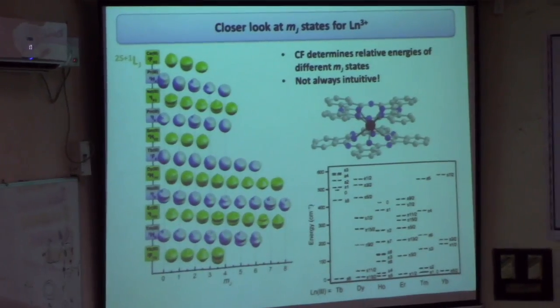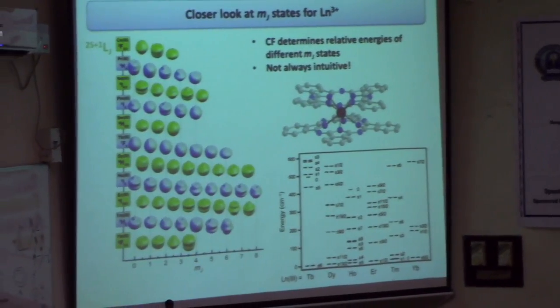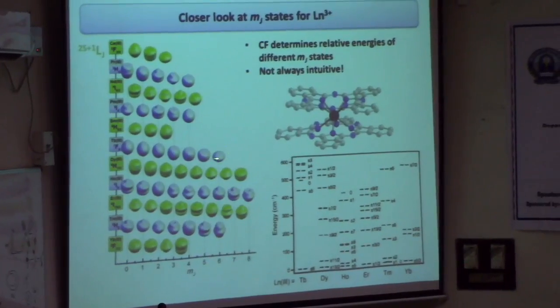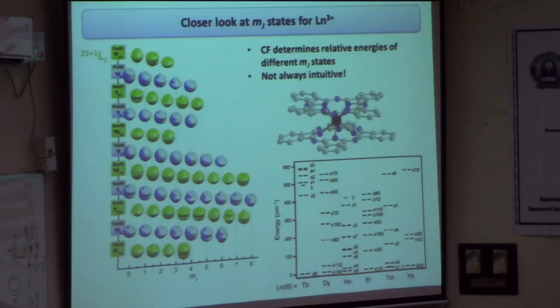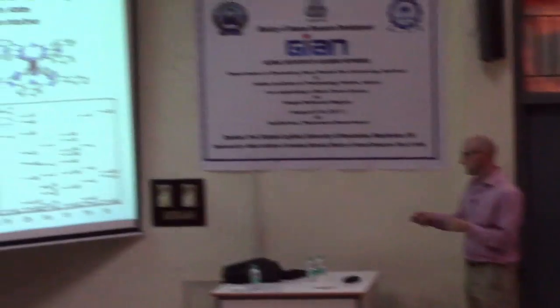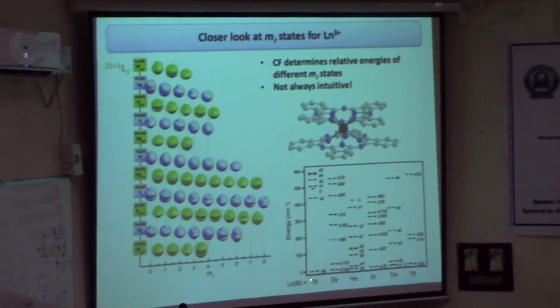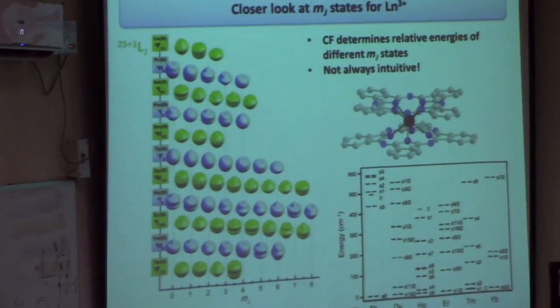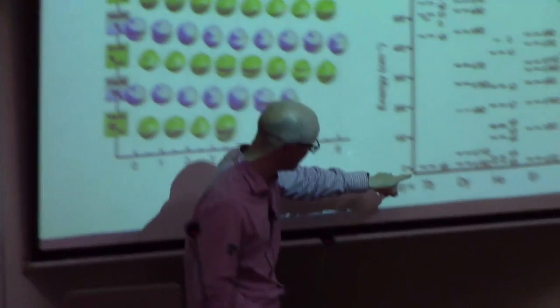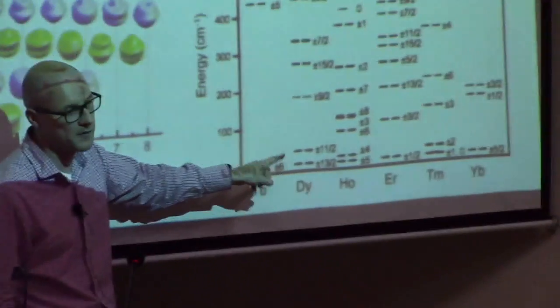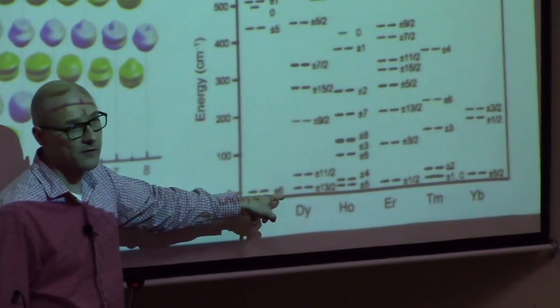So with that arrangement of ligands, the aim is to stabilise this electron density here and create a large gap between these two states and all the others as well. Because it really is engineering at a very microscopic level using coordination chemistry. And actually the results, at least for terbium, are shown here. So you can see right at the very bottom here that the primary aim has been achieved. What you want to do is to stabilise the mJ states with the maximum value, which has been done in this case here, okay?